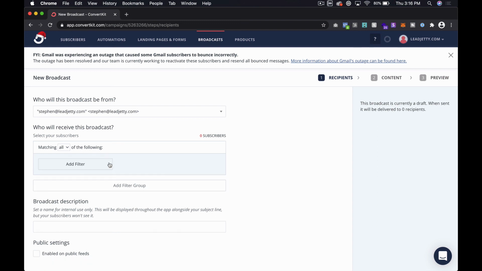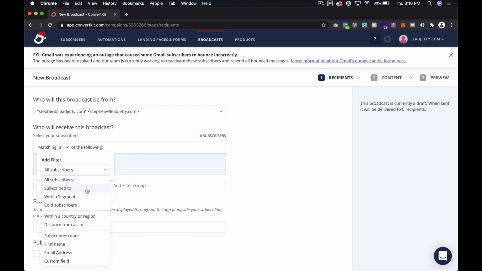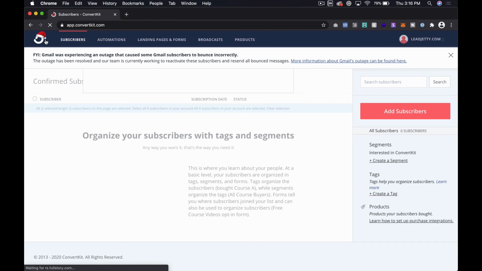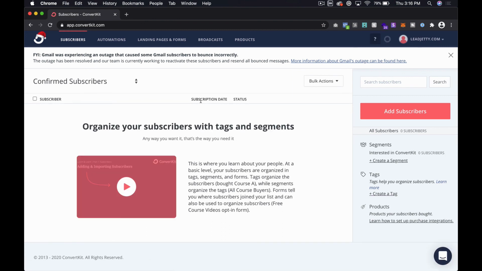It does a lot of things. So you can see that here we can also do like subscribe to forms and tags and so on and so forth. So really, ConvertKit gives you a lot of different ways to do things. This segment strategy is really one that's pretty straightforward, but it's pretty useful if you have people who are interested in different topics and you create forms where they automatically go into a particular bucket or segment from the beginning. It just makes it easier for you to send out the most relevant content to those people later. So with all of that said, in the next video we're going to look at how to create tags and set up automations.